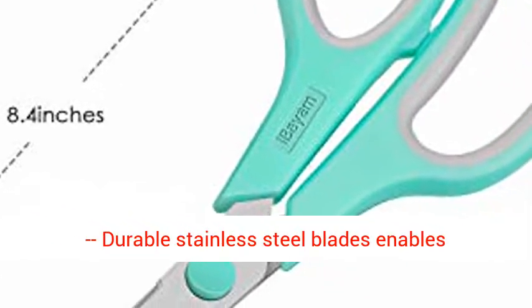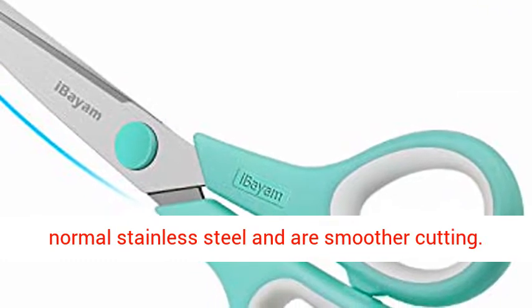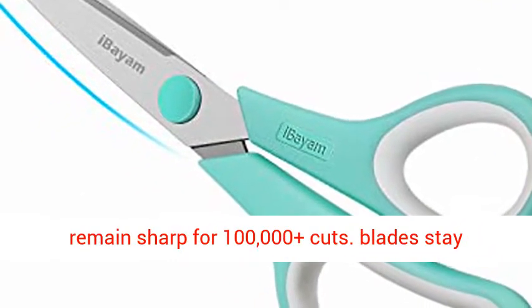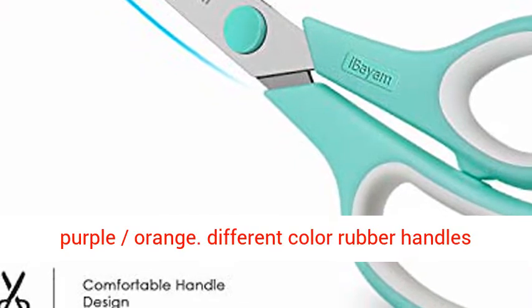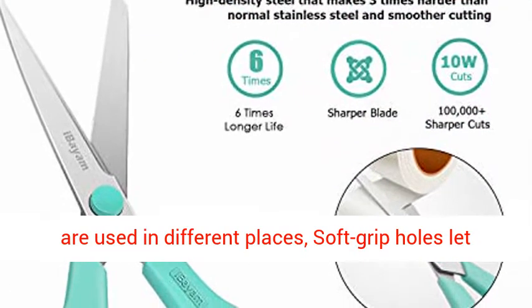Competitive price. Durable stainless steel blades made of high-density steel that is 3 times harder than normal stainless steel, and smoother cutting. 6x longer lasting than the previous formula and remain sharp for 100,000 plus cuts. Blades stay sharper longer. We chose bright colors: green, purple, orange. Different color rubber handles are used in different places.